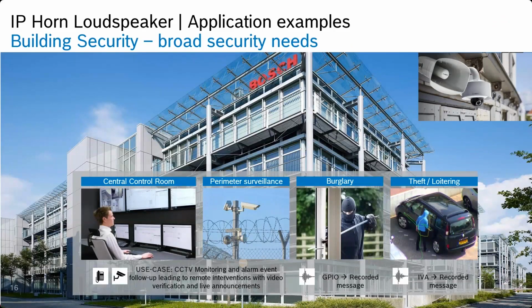Yeah. So once more, a summary of the use cases where this could be very relevant and how it usually goes. If you, for instance, take building security, usually you have a security control room. If the site is really big, it's probably on the premises, but very often this can also be remote. We will have perimeter surveillance. We will probably have parking lot surveillance or surveillance around the building itself, detecting things like burglary, loitering, or whatever other event, people trying to penetrate the perimeter fence.